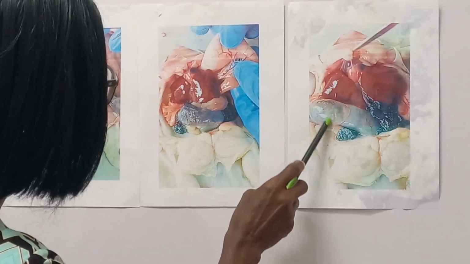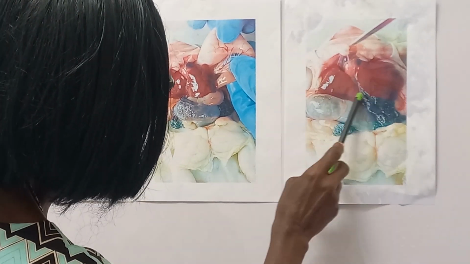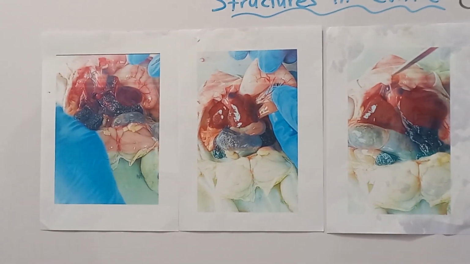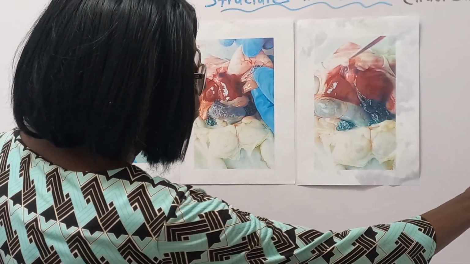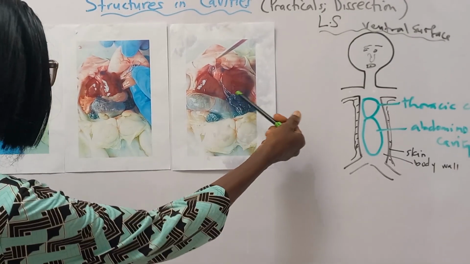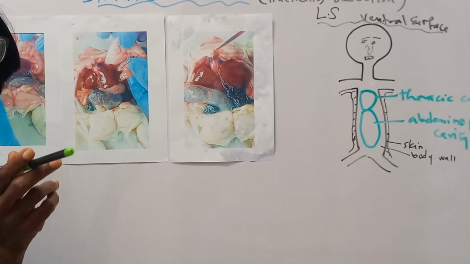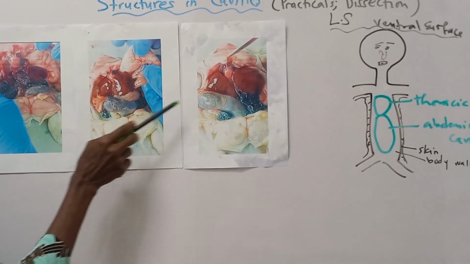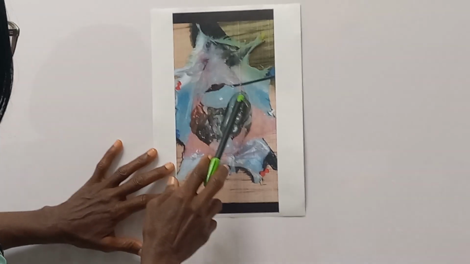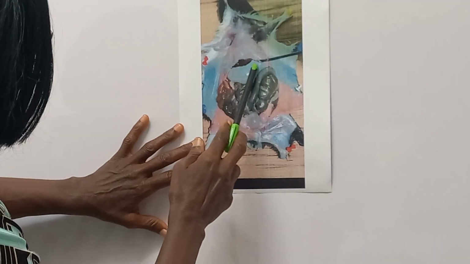And we want to look at the thin wall, so we brought all these three. Here is the heart, here is the liver and intestine. This is what is in the abdominopelvic cavity of the toad. There are other structures beneath what we are seeing now, which we will see, all in the abdominopelvic cavity. Here we have the ventral wall of the guinea pig opened, and we see the cavity.